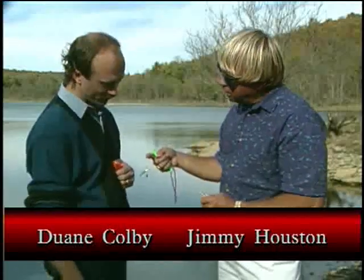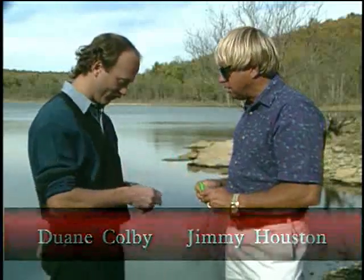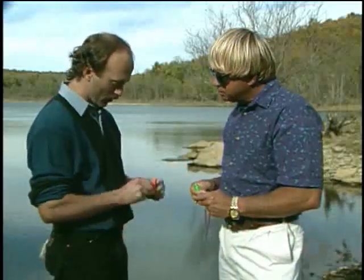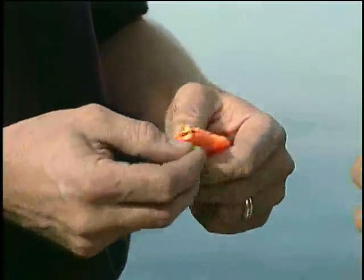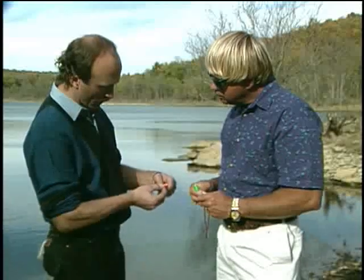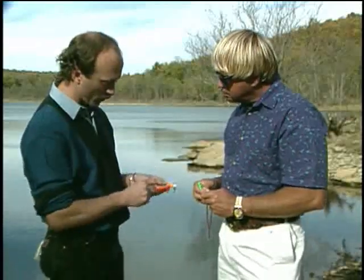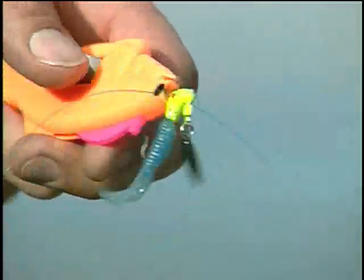Okay, now do that again a little bit slower so people can see what you're doing, and explain what kind of knot you're tying right there. All right. First of all, it's a uni-knot that we're tying. It's not a clinch knot, and we've got a little clip right here. If you notice, the eye of your hook goes in there, so it automatically centers it up with this little funnel right here. So on windy days, that line goes right through that eye.